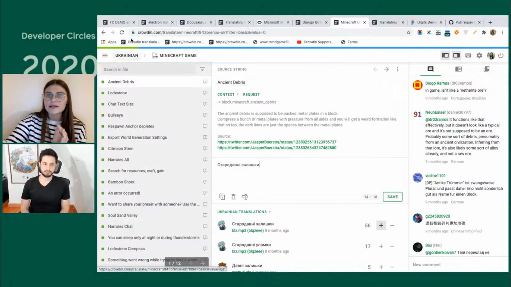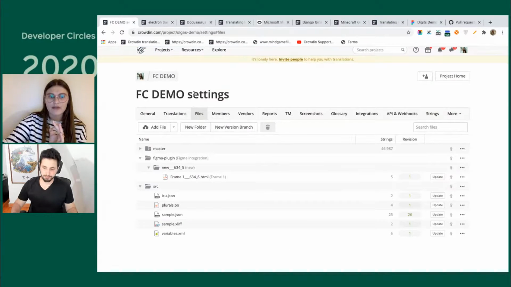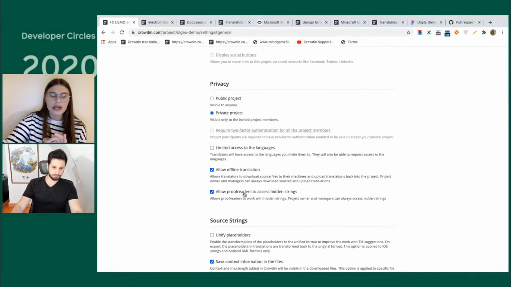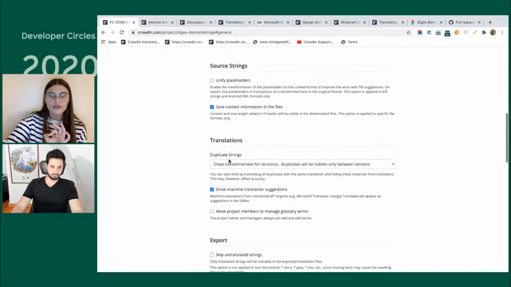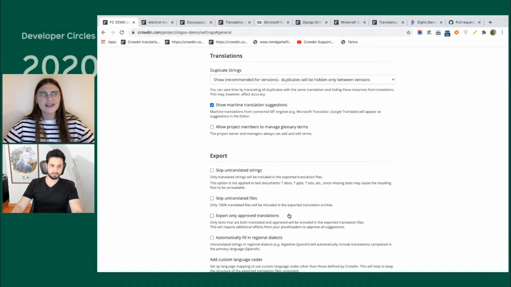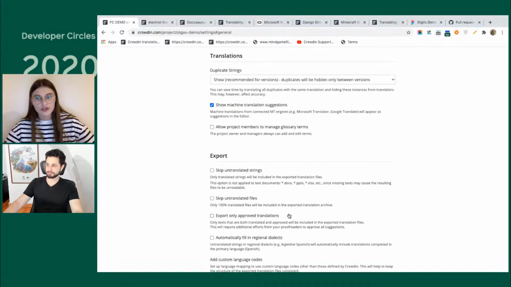But it really depends on the setup you have in your project, because you, for example, can set this partial export option, for example, export only approved translations. So what I'm saying here, it's really a lot to talk about. It depends on your workflow, but if you already have a merged translation and somebody says another translation is better, I'm pretty sure GitHub will send you a new pull request with a new proposed translation, which you can either deny or accept.